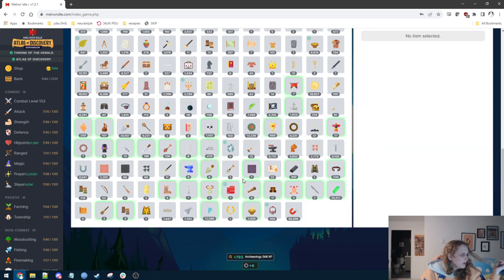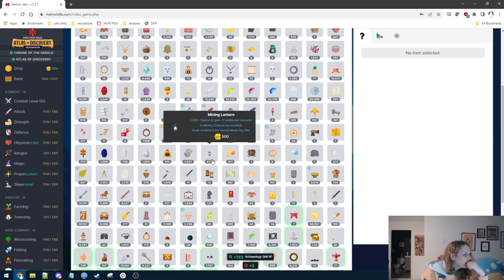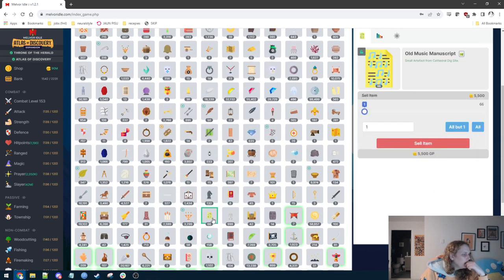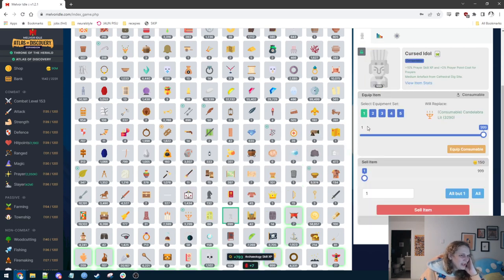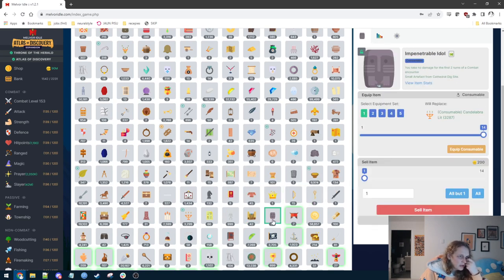Yeah. Okay. Good, good. Where were we? Old music manuscript. Very cute. This is a prayer consumable that we will not have to use since we're maxed, but that's actually a lot of skill XP. Another location thing.